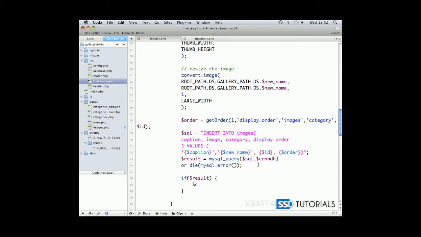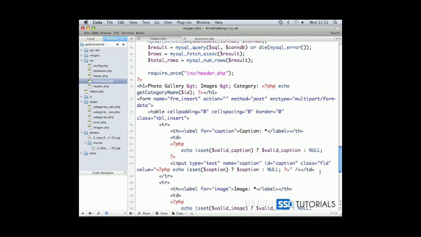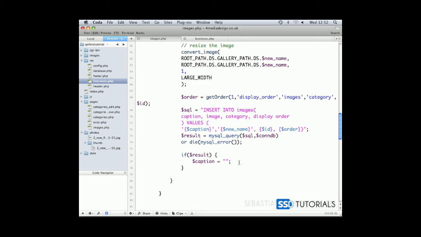then the caption variable we want to set to be blank, because as you may remember, the caption is used here for our sticky form field. So we want this to be blank. We don't want the name to stay in this caption field. And the confirm message will equal p with a class of conf, which is a green color.